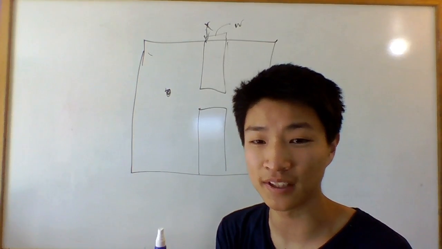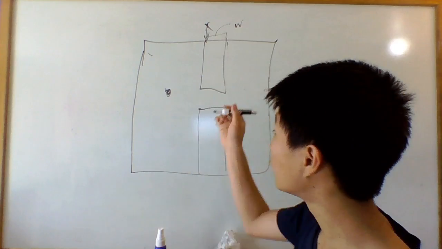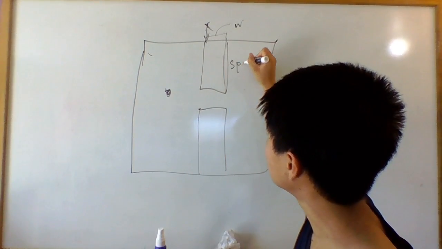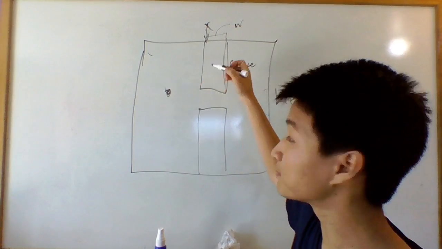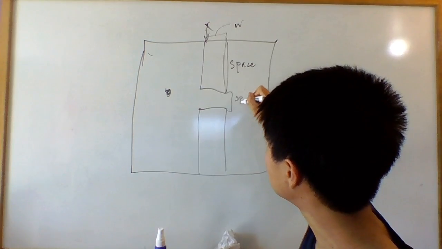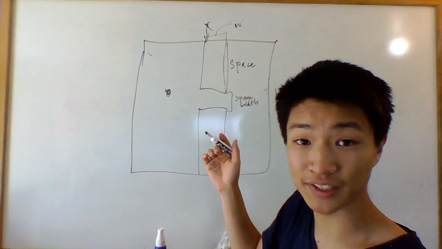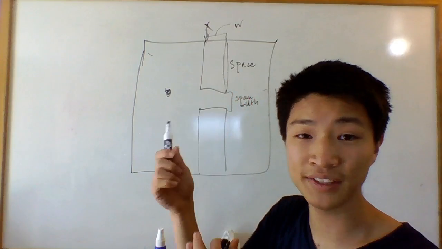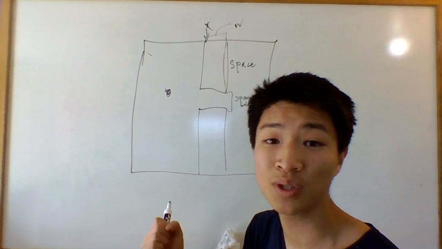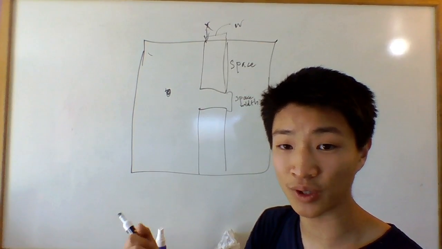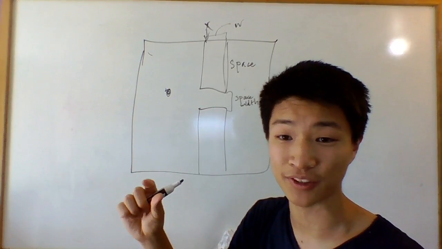What other kind of variables are we going to have to add to our pipe? We're going to have to add this height right here. It's the space. We're going to call this space, right? This is how low this space will be, and we're going to call this space width. So it's the width of the space. Now we're gonna randomize the space because we want to have a different space every time. We could randomize the width as well, but for now let's just keep a constant width.